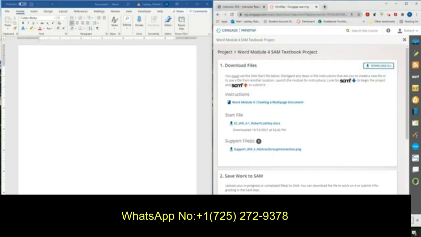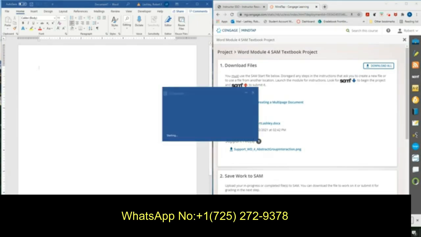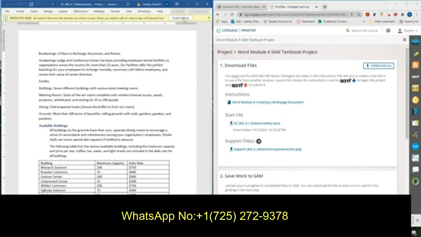Now that they've downloaded, I'm going to go ahead and open the raw document. It'll be your name instead of mine. It's going to open it in the window that I had already created, so I have everything side by side.